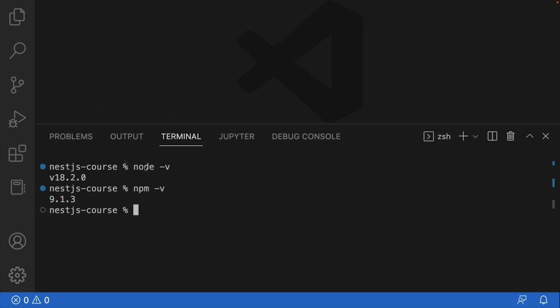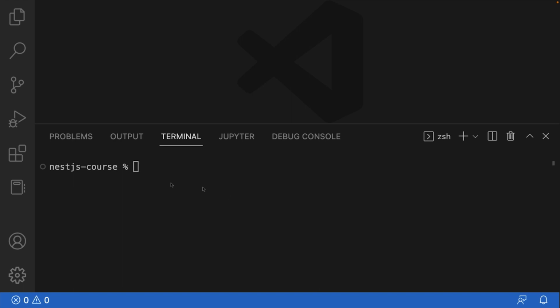And they don't have to be exactly the versions that I have here, but you just don't want to be running Node 7 or something like that, because chances are a lot of the commands that I'm going to show you here won't work. So just make sure you have an up-to-date version of Node installed. You can do that just by going to Node.js's website and downloading the latest version that they have on there. So anyway, assuming that you've checked the versions of Node and NPM, you are free to proceed.